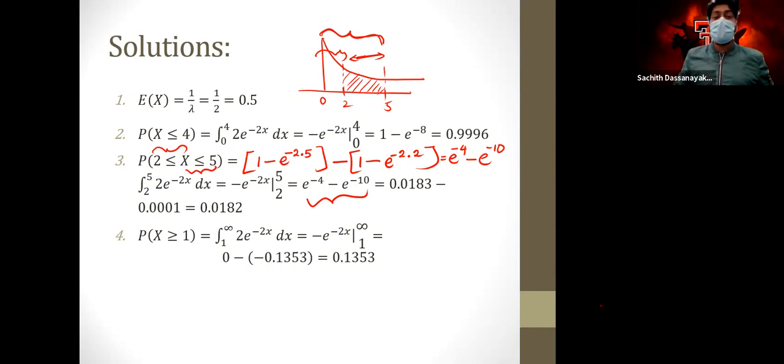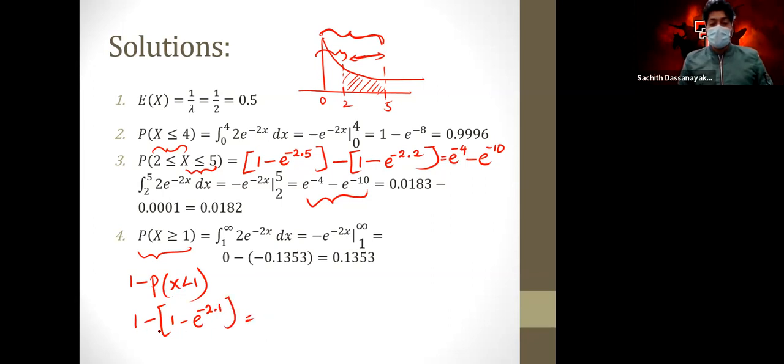Okay, so last one. Once you need to find greater than something, easily you can find this. How? 1 minus its negation, x less than 1. Less than 1 you can easily find using its CDF, right? 1 minus e to the power negative lambda times x, where x is 1. So 1 minus that, the 1 minus 1 is 0, so this becomes e to the power negative 2. I think the answer is this one. Clear? Okay, any questions?